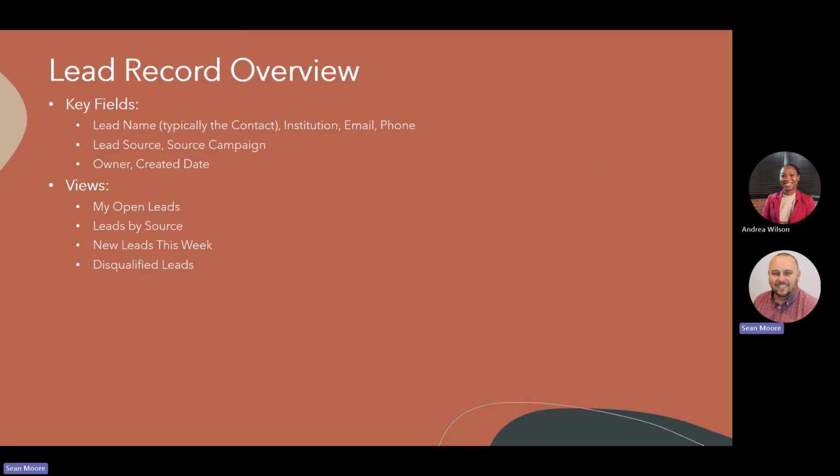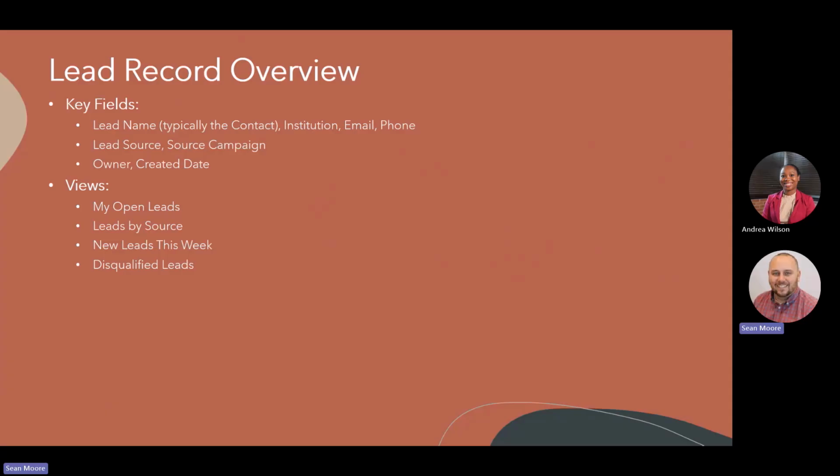You can create views by lead source. There's a view in there that you can see just the new leads that have come in this week. And then there's also views for disqualified leads. So those can be important for people that want to do some internal prospecting, going and looking at old leads that didn't turn out to anything. We can go in there and look at those and then try to drum those back up or see if there's any interest now.